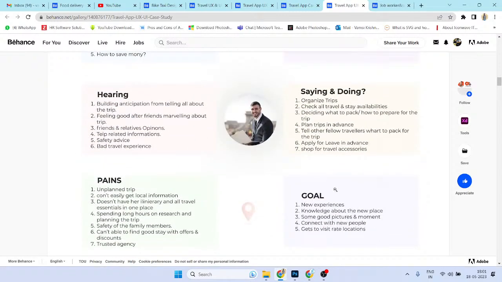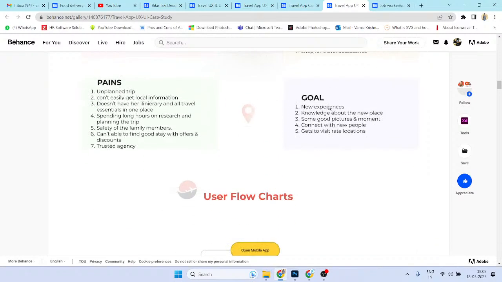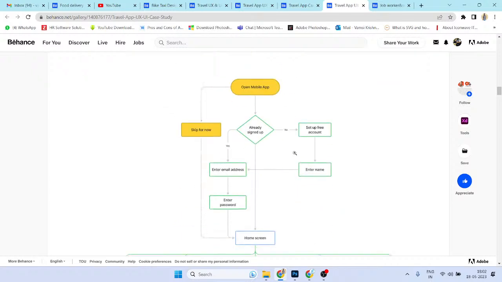Okay, so you are giving your information, what the mobile app is that you have created, and how are the advantages and the disadvantages, what are the problems and what are the solutions you are keeping here, what are the pain points you faced in that particular app, and what are the particular goals you have to work on. And user flowcharts are very important, guys.